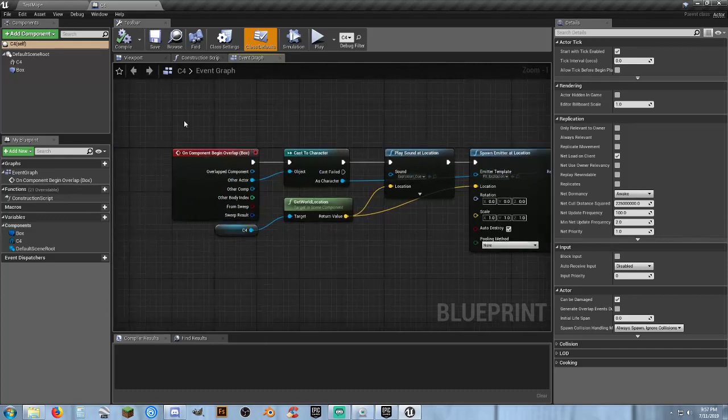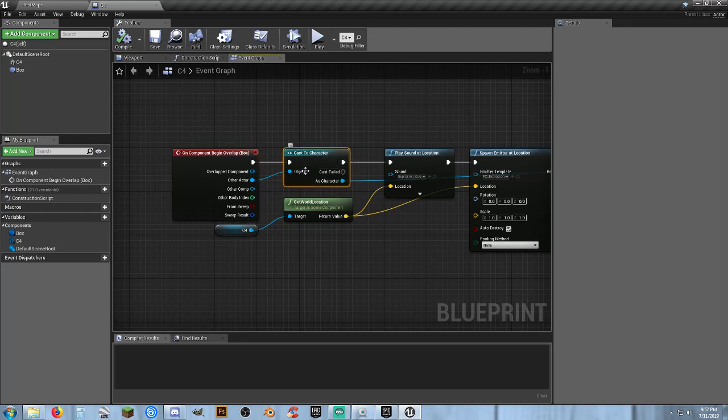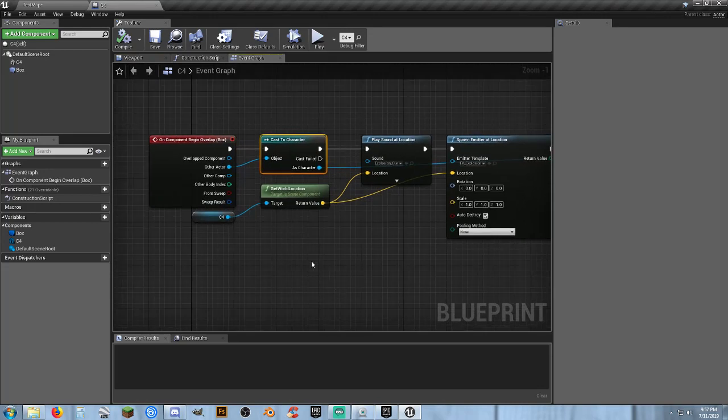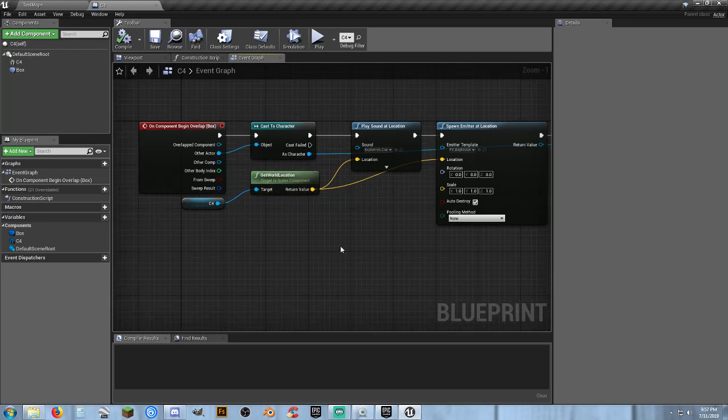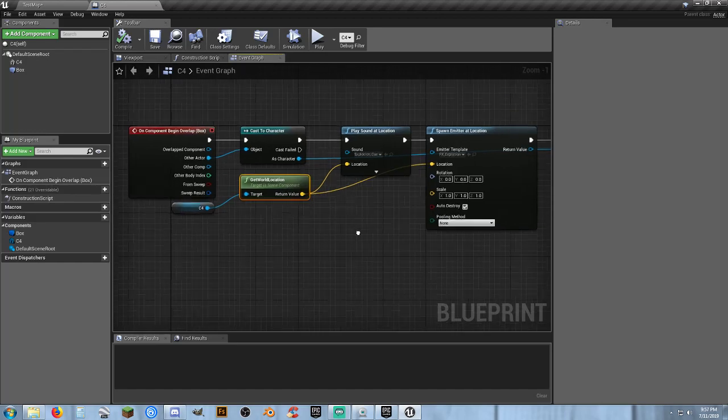C4. We overlap our box collision. Whoever steps on it, we used a cast to character node instead of casting to the individual player character. So anything AI or player wise that steps on that will trigger that explosion. We're getting the location of our C4 charge.